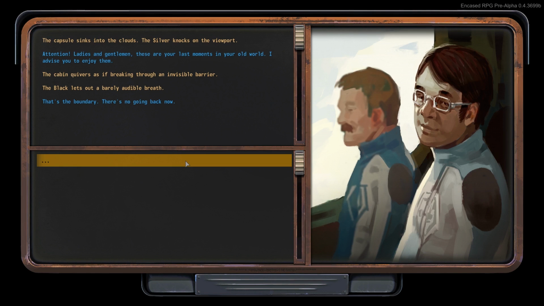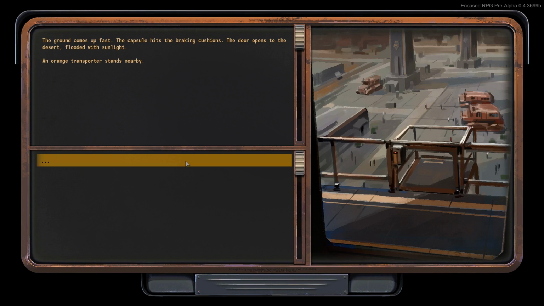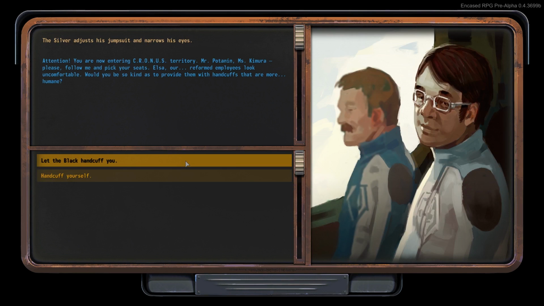That's the boundary. There's no going back now. The ground comes up fast. The capsule hits the braking cushions. The door opens to the desert, flooded with sunlight. An orange transporter stands nearby. A silver adjusts his jumpsuit and narrows his eyes.